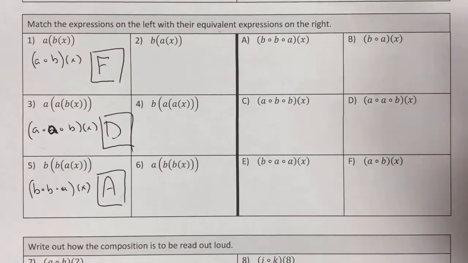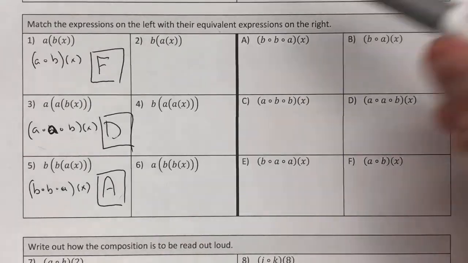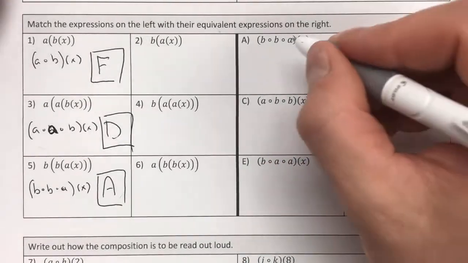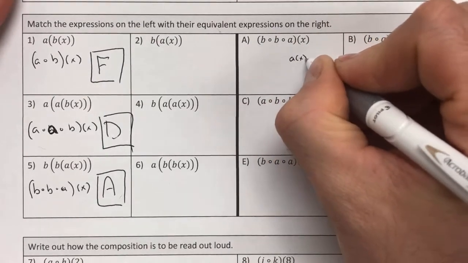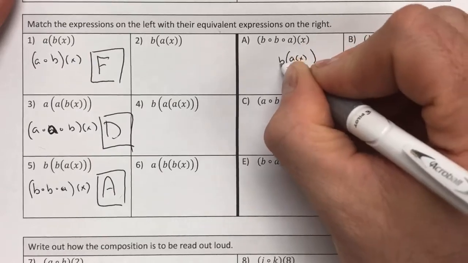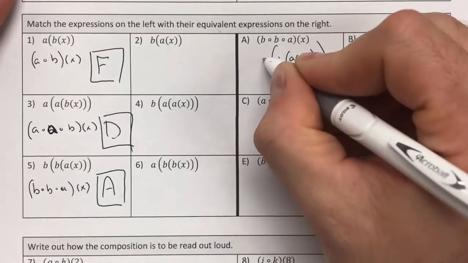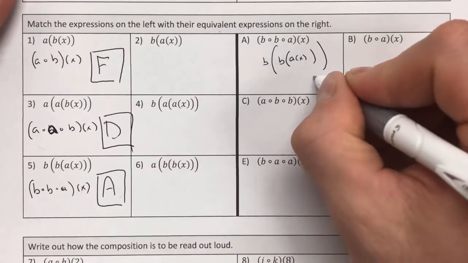Now the idea is that we want to get used to writing this. So if you wanted to go ahead and convert these into our original functions, I know that a is number 5, but I really want to get used to seeing, okay, if a of x is the first thing, I'm plugging that into b. And I'm plugging b into the larger b, which is going to look just like number 5.